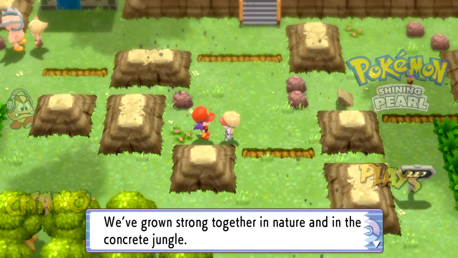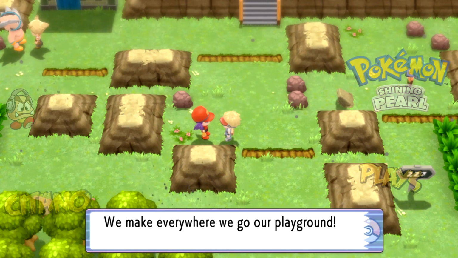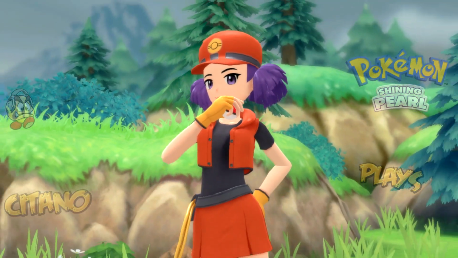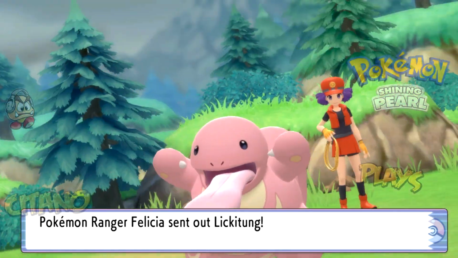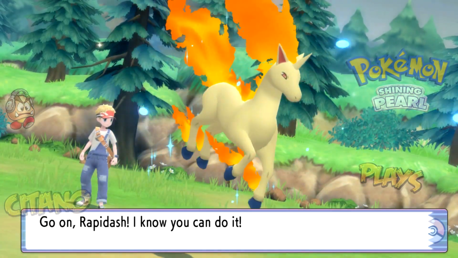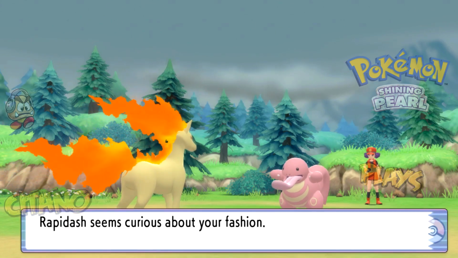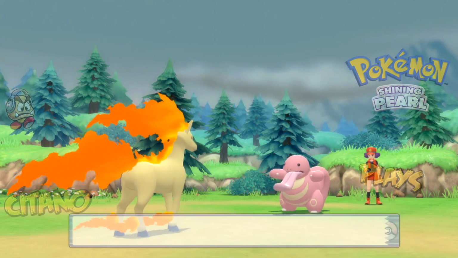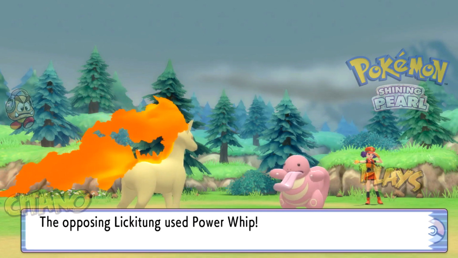Another trainer here. We've gone strong together in nature, in the concrete jungle. We make everywhere we go our playground. Okay, we go up against Pokemon Ranger Felicia. She has two Pokemon. The first one of those will be Lickitung, another Generation 1 Pokemon like Tauros, and is also a normal type. Kind of tanky Pokemon too. Doesn't really have great offensive abilities, but it's very tanky. Let's see if Fire Blast works on this one here as well. Here it comes. Good damage, but not enough.